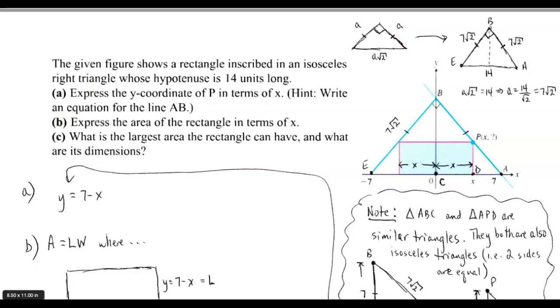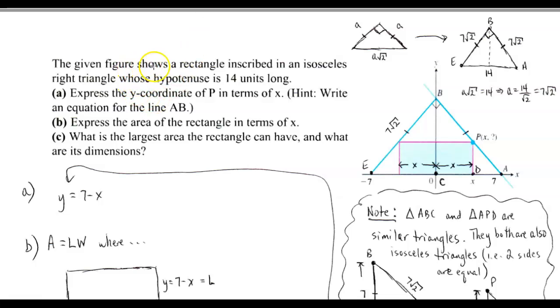All right, so for our next example here, we see that we have a similar type problem, but instead of trying to stuff a rectangle under a parabola, we're trying to stuff it inside an isosceles triangle. Okay. And so you can see the figure here in how we actually are trying to stuff that rectangle under or inside of an isosceles triangle. For this one, we're trying to get the largest rectangle that we can, okay?